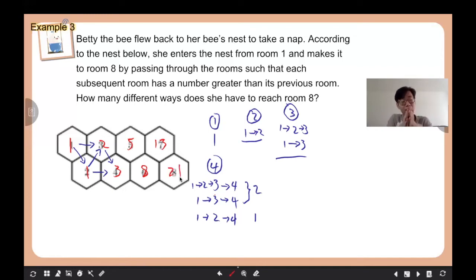You really get into this, right? You know how to do it. We first do some enumeration, room 1, room 2, and room 3. And then we know this pattern: for every new room, you look back at the previous 2 rooms you just visited and count the number of ways you can get to either of those previous 2 rooms. And you sum them together, you get a new number.